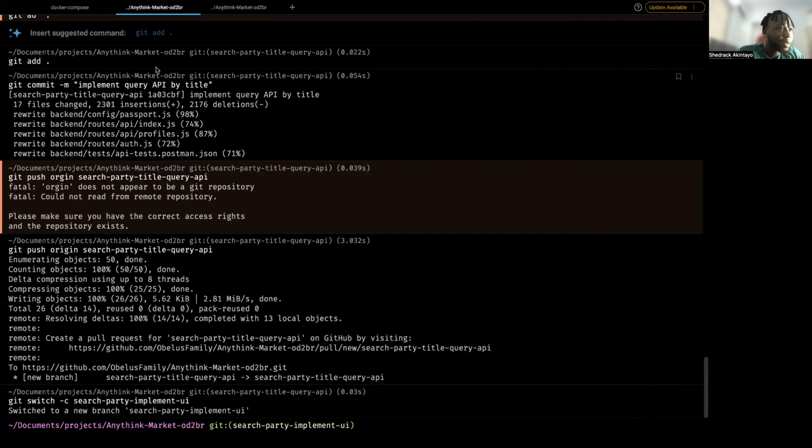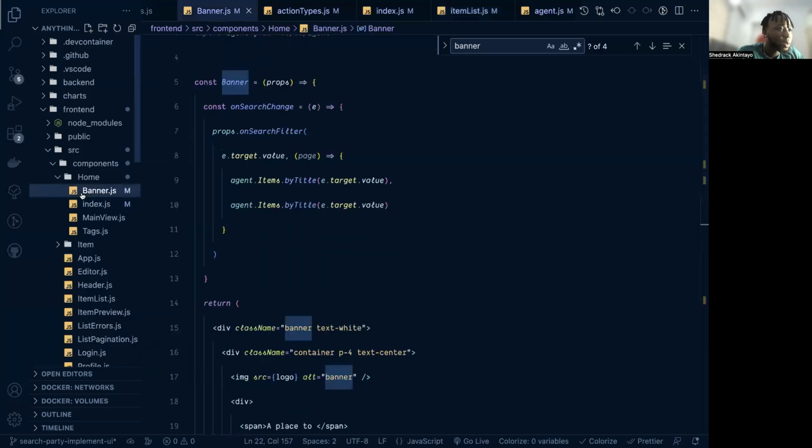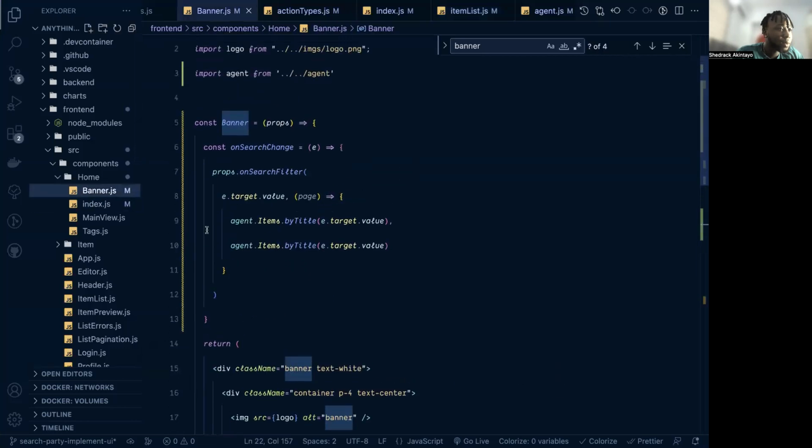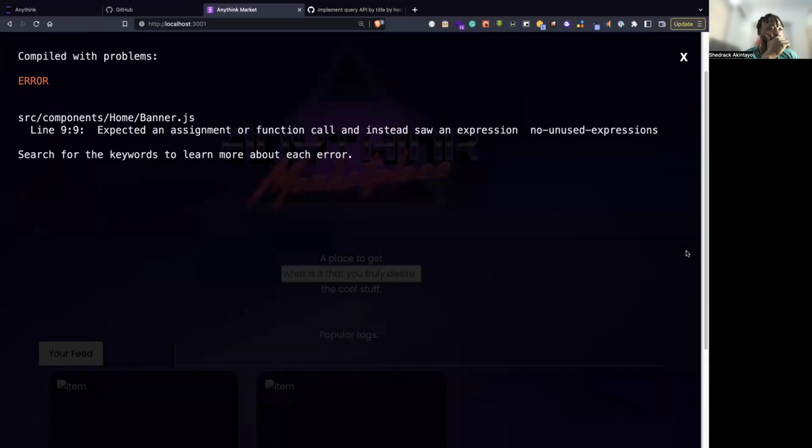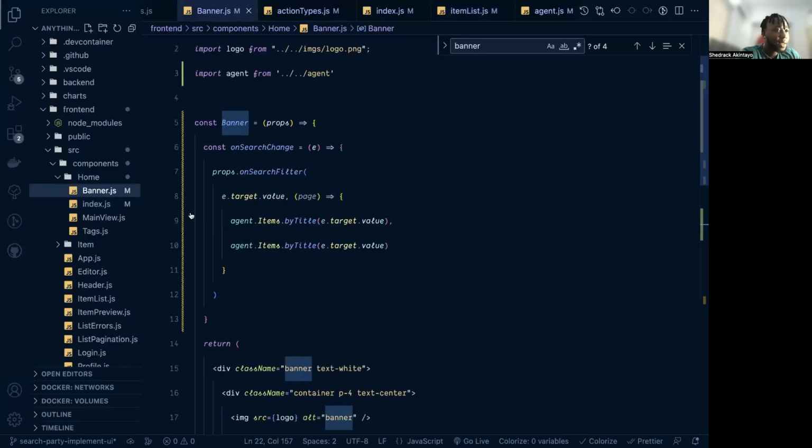So in line 9, there's an error. In line 9, they said expected. What was the error there? Expected an assignment of function, but also saw an expression. Line 9. So what is the issue? What issue are we having here?